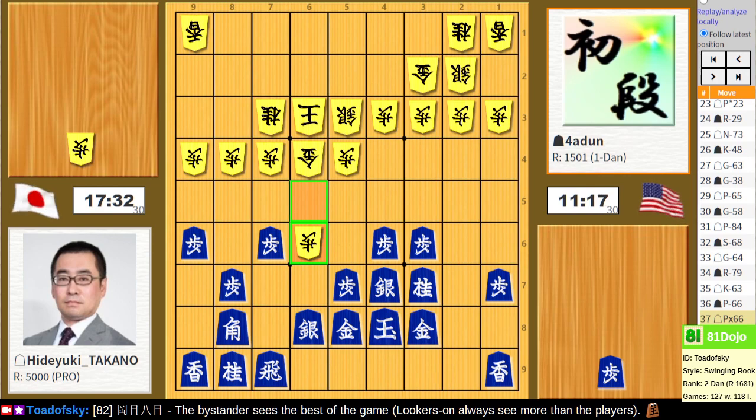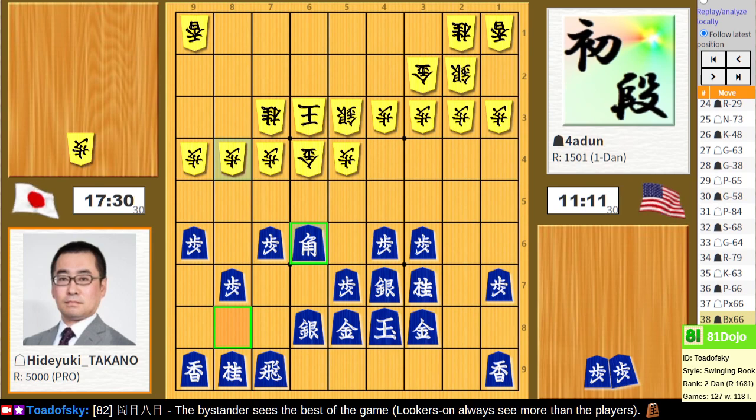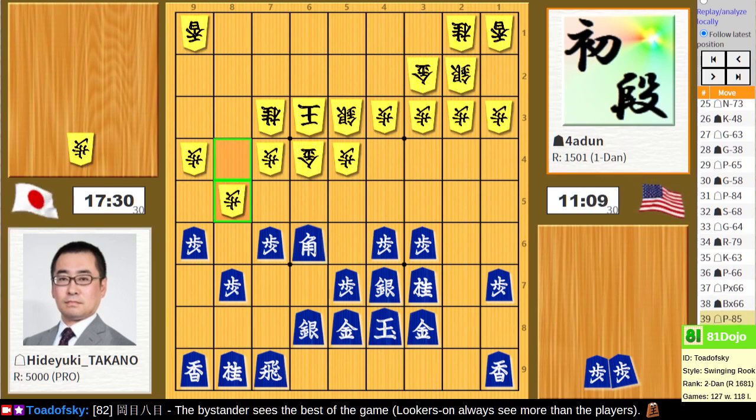This, I don't know what you do. This pawn move catches me very much by surprise. Oh. I'm reasoning through a lot of things. I don't think this pawn move works. But maybe the position was quite desperate already. I was expecting pawn 7-5. But I guess that doesn't work either.